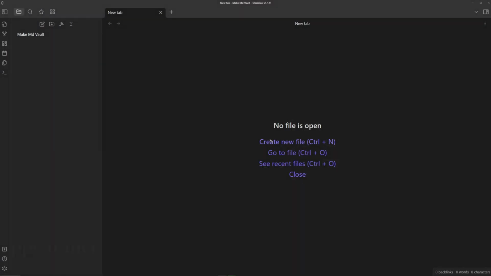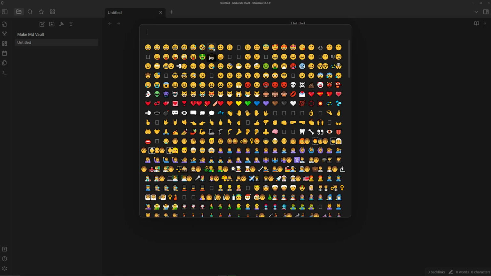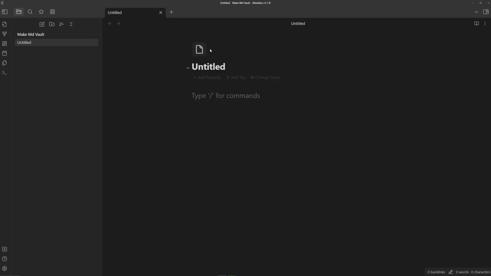feature of Obsidian. Let's just first create a new file. And as you can see, all of this might look a little bit different from what you're used to. Up here, we have an option to change the sticker of the note, just like Notion. So we can just add an emoji. Doesn't seem to load. I'm just going to reopen it. And you also have an option to change the cover or the banner of the note at the top.